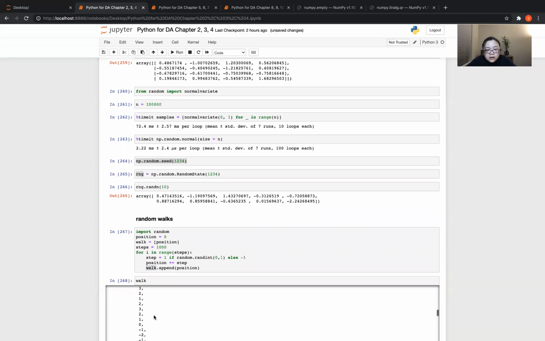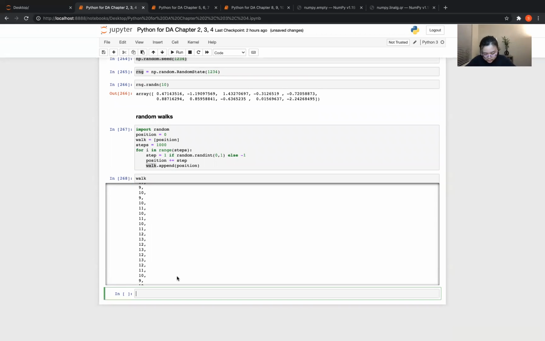Wow, so there are numbers here in precision. Let's plot what we have. If we want to plot, the first thing is that we need to import matplotlib.pyplot as plt, right?